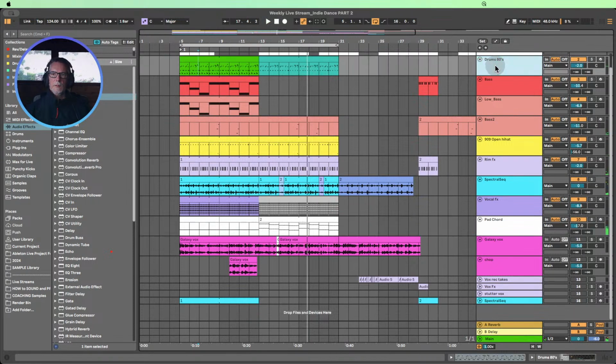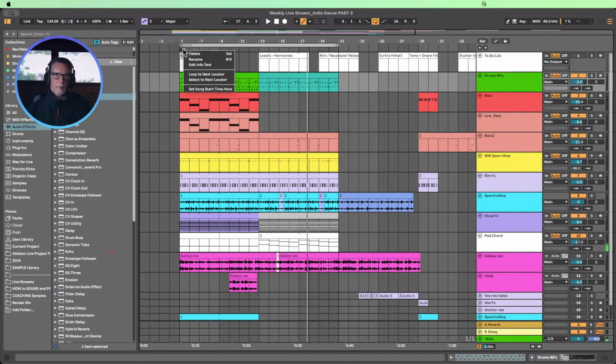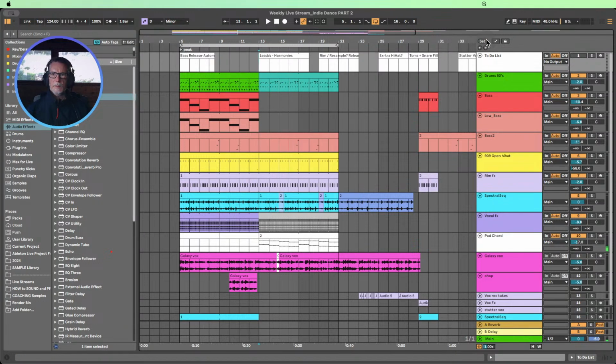Okay, so in this section here, because we're arranging, let's put a couple of markers up here. We've got one here. Let's call this the peak, or if you like, it's sort of including the build, but I'd like to call that the peak. And this right now is currently like a break scene, something where we break down into. So we've got two little 8-bar phrases here that we can mess about with.